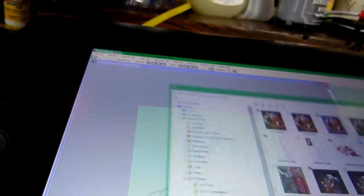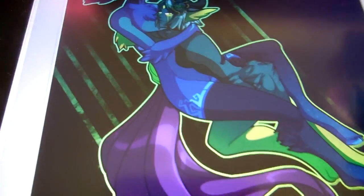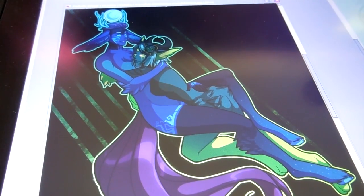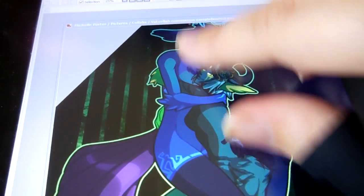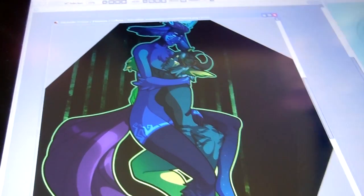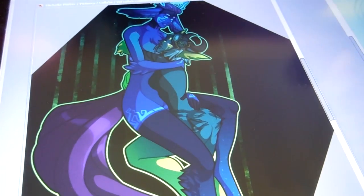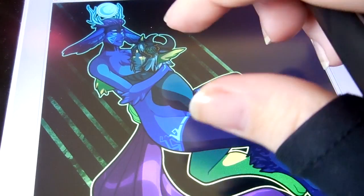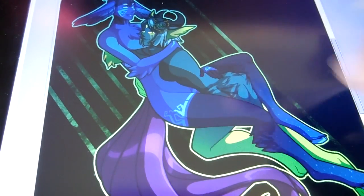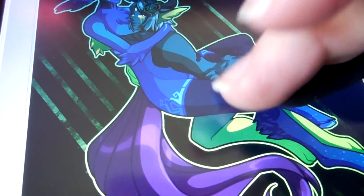Yeah, okay. So this is a collab that me and my friend Val did, and it's leaning, but she drew it at this angle, so when she drew on the canvas, it was like this. So see, it's still straight and proportionate. So I colored it, obviously. So, even though it's a leaned canvas, it is not a leaned anatomy, so it looks proportionate, and it looks like it's part of the picture. Does that make any sense? Well, I hope it does.